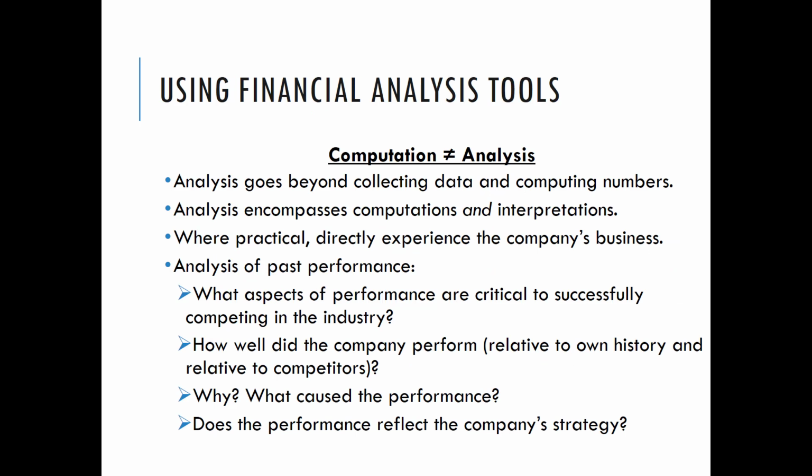So changes in ratios are not necessarily that interesting from an analysis perspective. It's why they changed over time. What we're generally looking at is how well the company performed, and you could look at it from its own history and relative to its competitors. The idea is that you're trying to understand whether the strategy is causing that performance or not, because strategy is the most important part of a company's performance, since it is going to change the way a company performs over time.